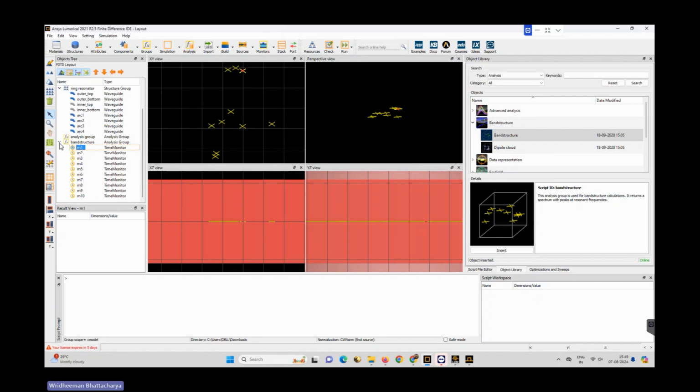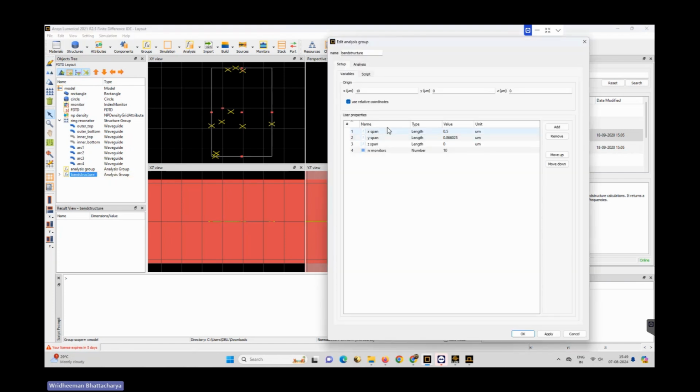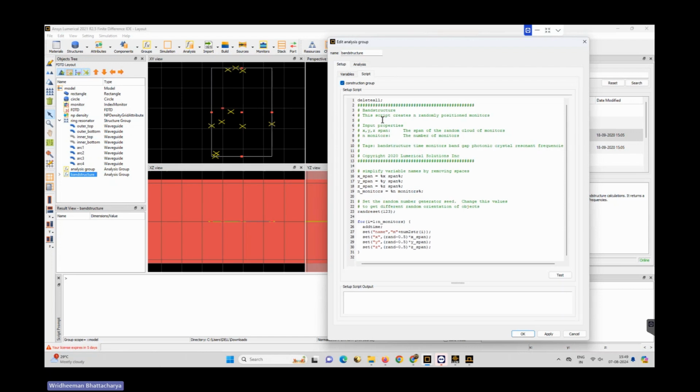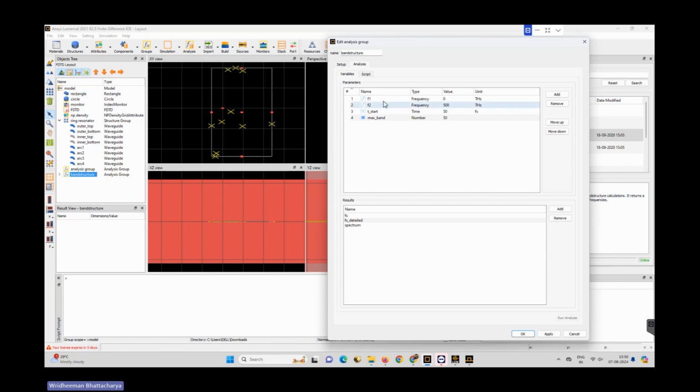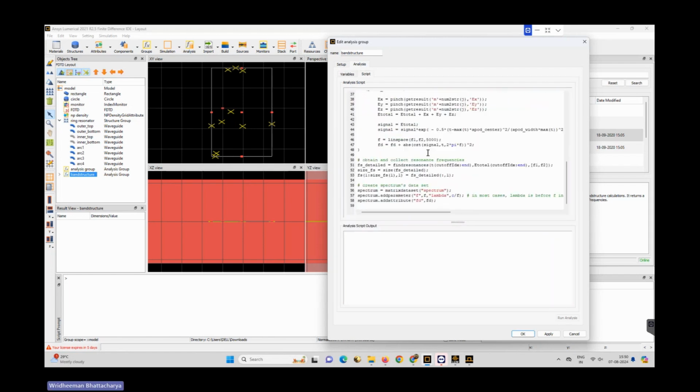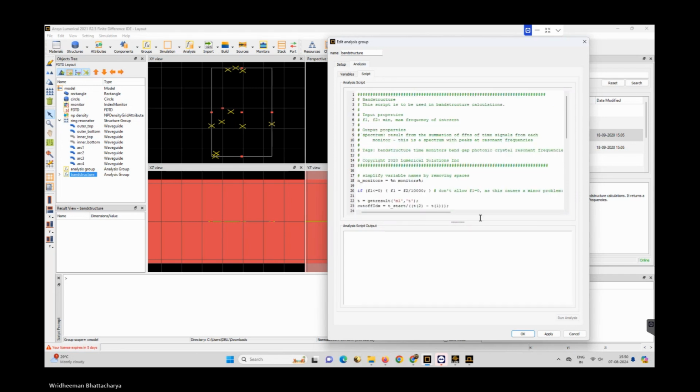So under this band structure, all the ones are, and in band structure also it is done through coding. The parameters are here, and the script is here for setup. Variables are here, and for analyzing how to do. Analyzing also they have the way parameters, the results which will be taken up, and the script upon which it has to be run. Okay.